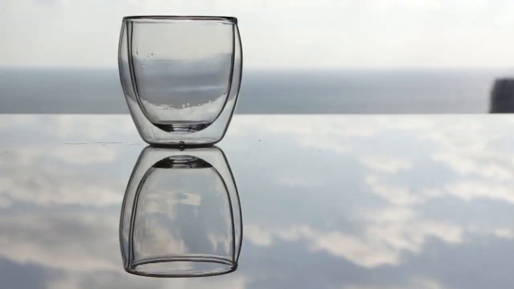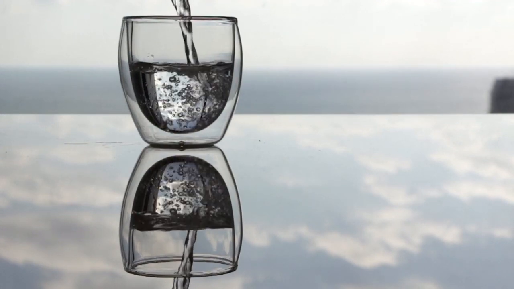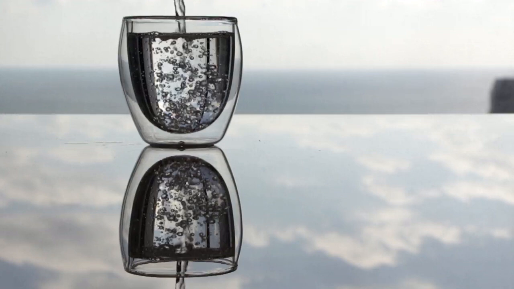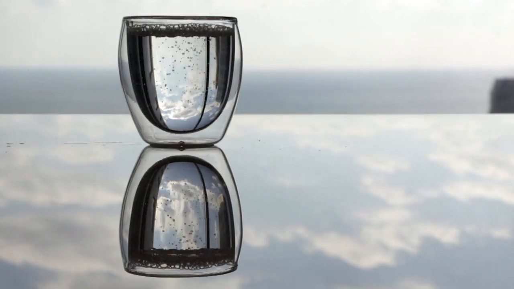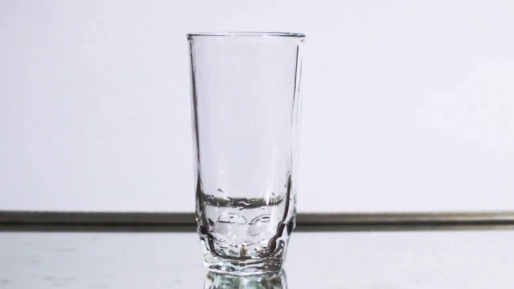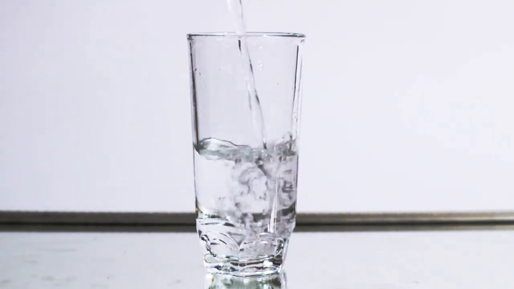All of the body's cells and organs require water to function properly. Our bodies require water for the following reasons. It lubricates joints. Around 80 percent of cartilage, which is found in joints and the discs of the spine, is water. Joint discomfort might result from a reduction in the joints' capacity to absorb trauma over time.